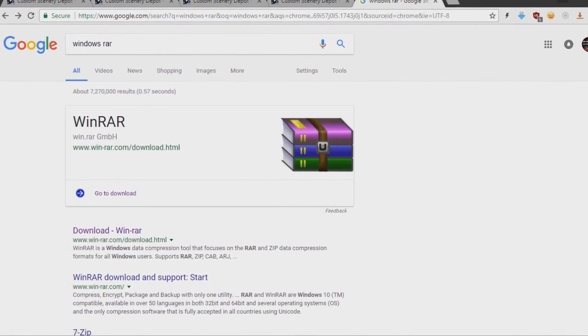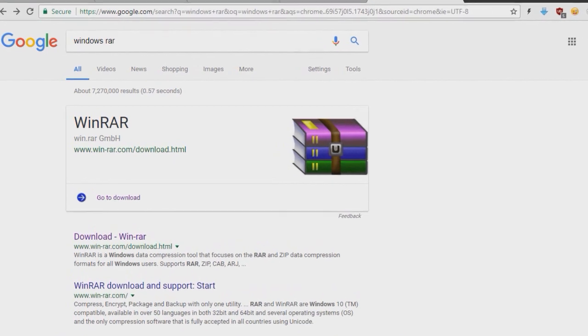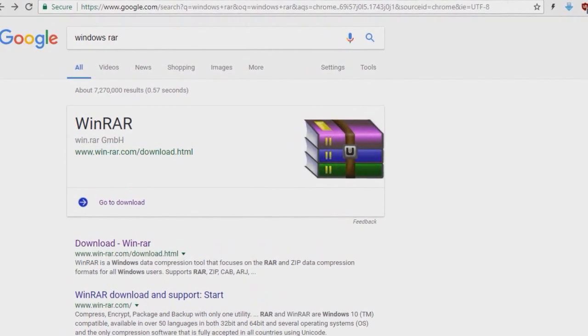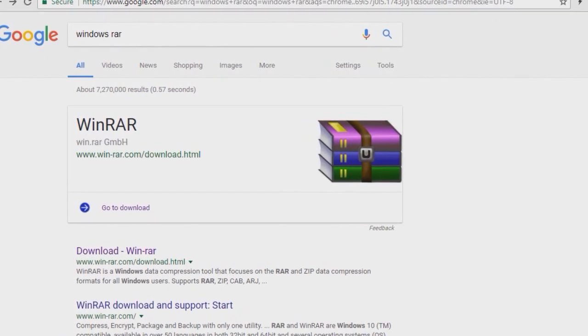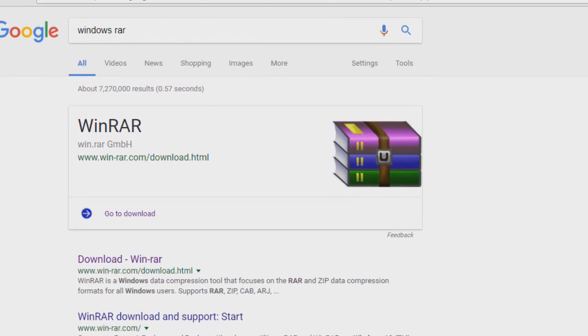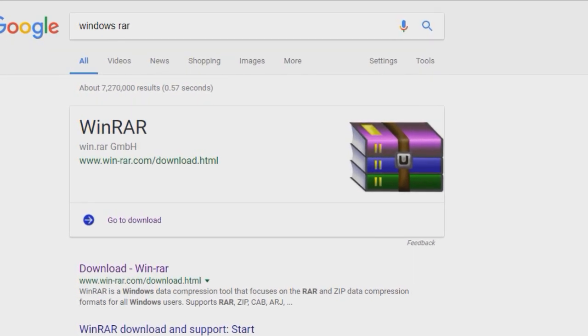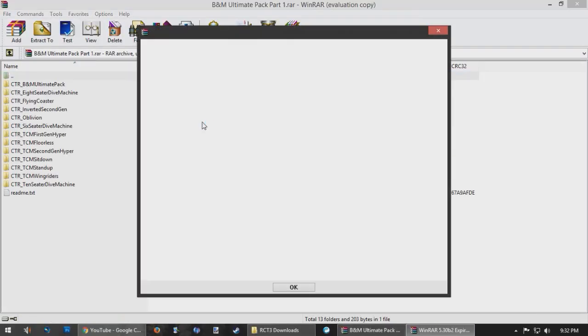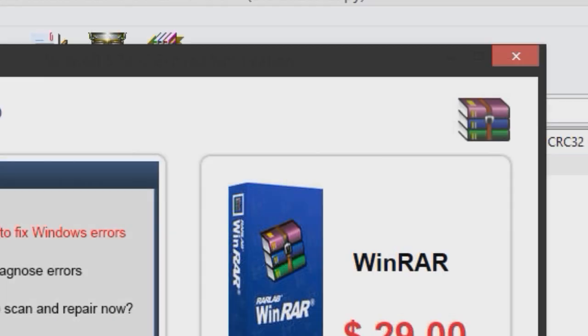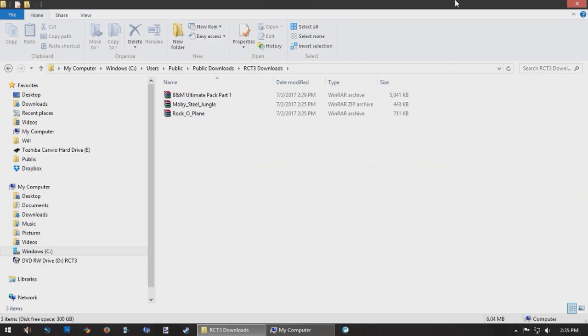All the custom content in this tutorial is downloaded in WinRAR files. If you don't have the program, you can download the free trial. And don't worry, the free trial actually never really ends. You can just close up any pop-ups that ask you to actually purchase it after you've installed it. It's really silly, but good for those of us that really can't just throw money around.